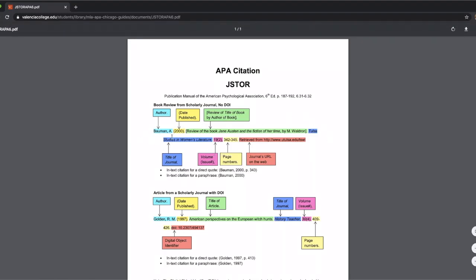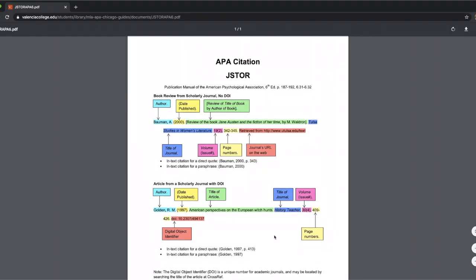That includes the author's name, the year of publication, the title of the article, the title of the journal the article appeared in, the volume and issue number that the article appeared in, the page range, and the URL or DOI. A DOI is a unique number for works in academic journals.